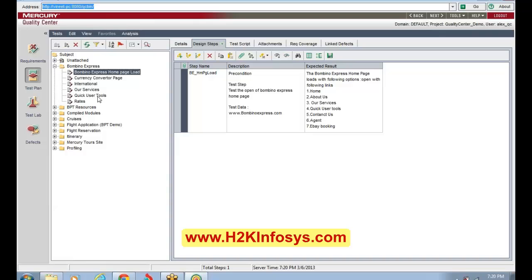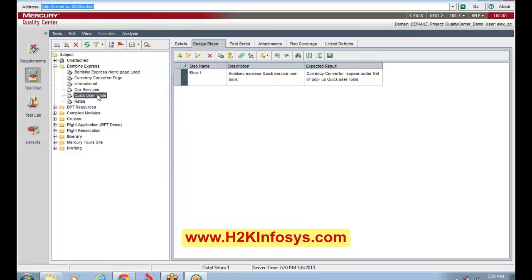If you want, you can do one thing: under the Bombino Express, you can first create a folder called Quick User Tools, and under that Quick User Tools folder, you can create the currency converter. But you cannot create a test case under a test case over here. It's not possible. Anyways, we are writing the precondition, right? So from there, we can track.